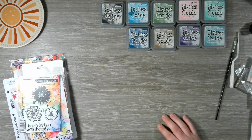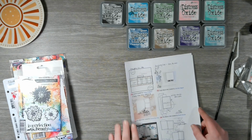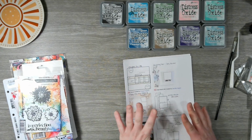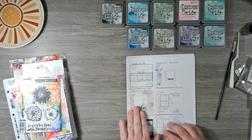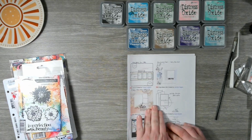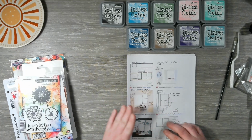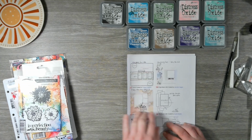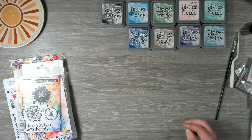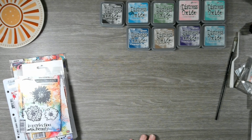I think the starting point is going to be creating a background basic, so just the basic colour, and I think we'll probably have maybe three colours for that, and then building up layers. So we're going to have three distinct areas, but we're still going to have detail in all of the others as well. So let me just grab some stencils, and then let's just see where it goes.